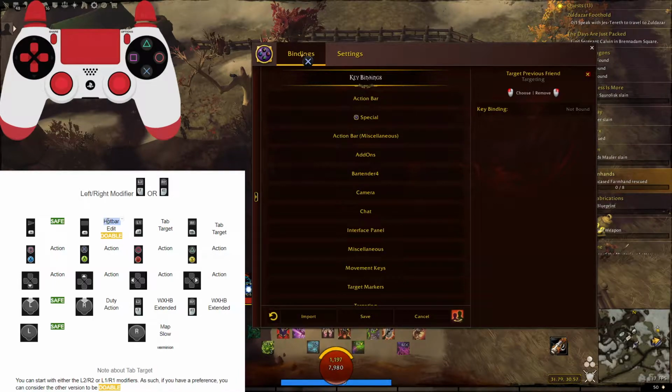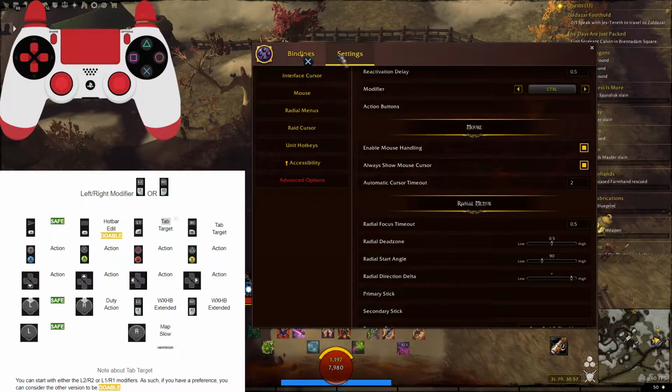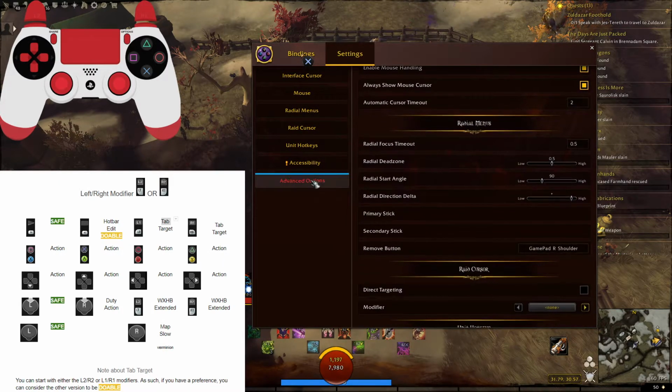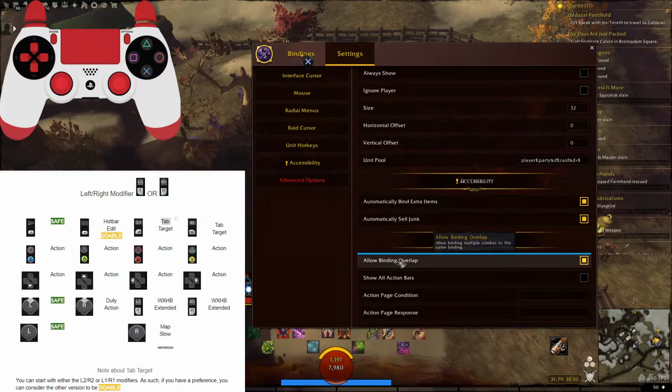We got our hotbar edit. Well, we don't have one here, so never mind. Then we've got our tab target. Before we do anything, we go to settings again, and we're going to go to advanced and make sure allow binding overlap is on. This will allow us to create multiple bindings for the same action.